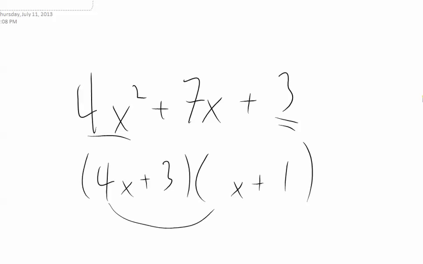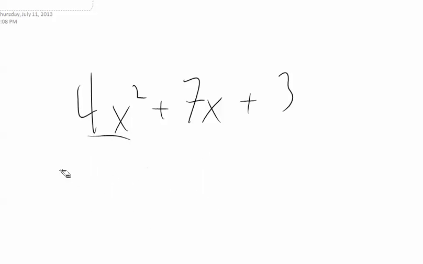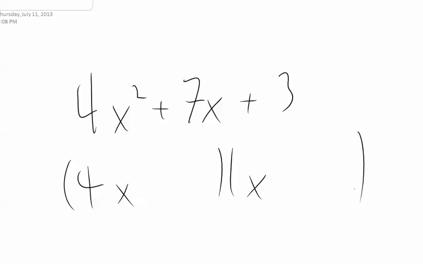The last one here will look like this. Basically, oops, that's incorrect here. I'll just go back and show you how I did this one here. If I have 4x squared plus 7x plus 3, you've got a choice here of 2 and 2 or 4 and 1. You've already seen it maybe, but I'm going to pick 4 as my factor. You may pick incorrectly. That's what comes with guess and check here.